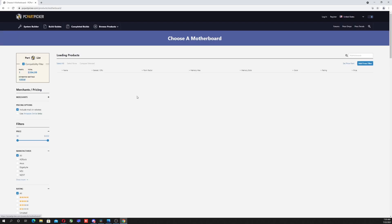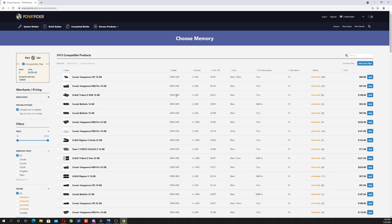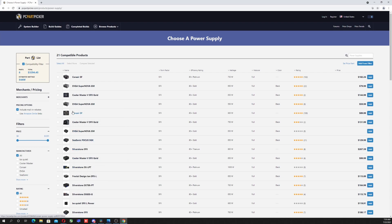Let's face it, picking out the power supply for your PC is probably the most boring part of the entire setup. You're scrolling through PC part pickers, picking out your CPU, motherboard, RAM, and your graphics card, and you're pretty into the case with all those RGB lights. And then you get to the power supply. There's no room in the budget left, and you have to somehow squeeze it in there. Now, it's really tempting to go with a cheap power supply, and I can definitely relate on that level. Still, it's pretty common knowledge that getting an appropriate power supply for your PC is extremely important. Not only does it have to have a high enough power output, but having good clean power going to your components will help them perform at their best, and can even give you better overclocks.